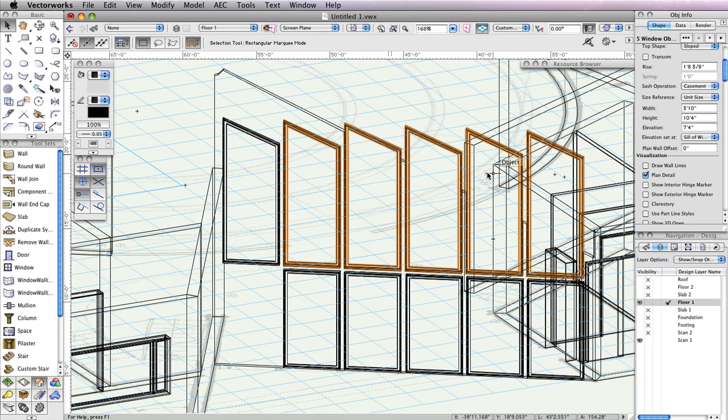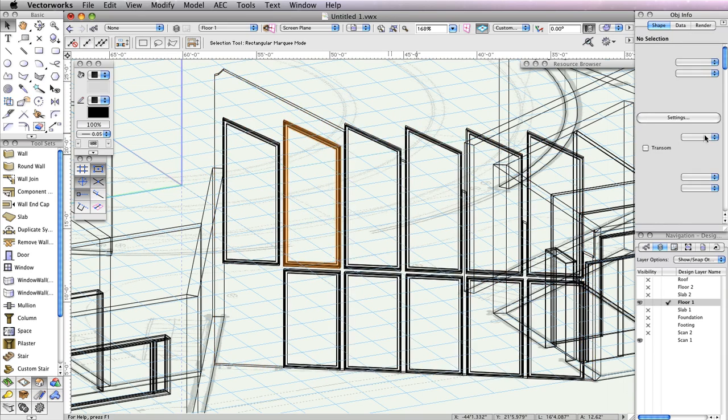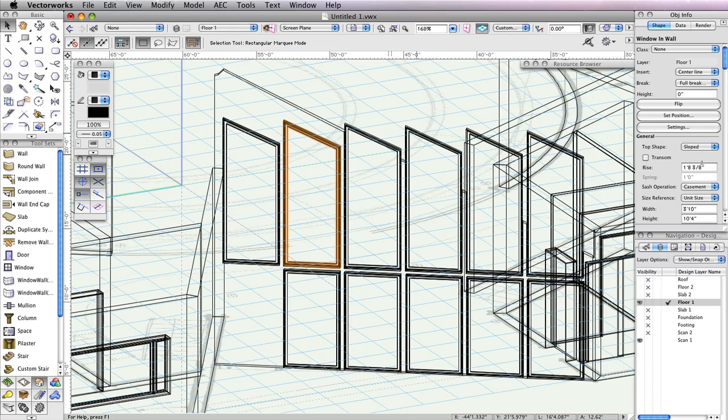As you can see, all of the duplicates are currently too tall for the wall. To resolve this, you'll need to change the height of each window separately. The height of the second window in the row should be changed in the Object Info palette to 8 feet 6 inches. The third window should be 6 feet 8 inches.